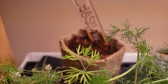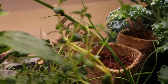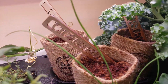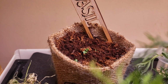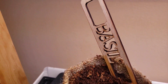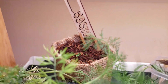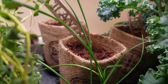All right, guys, here is day 5 of my Savvy Spade herb garden, or herb pots, or whatever you want to call it. So you can see how things are progressing. And just as I thought, my basil is definitely the first one to get sprouted. You can see about 3 little sprouts in there. I apologize, my dill keeps getting in the way. Yep, 3 sprouts. It's been 5 days, so that's about typical for my basil.